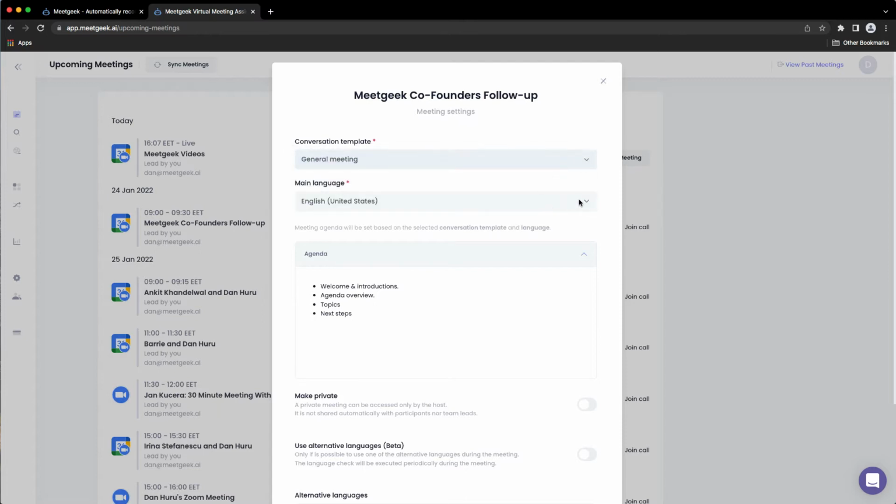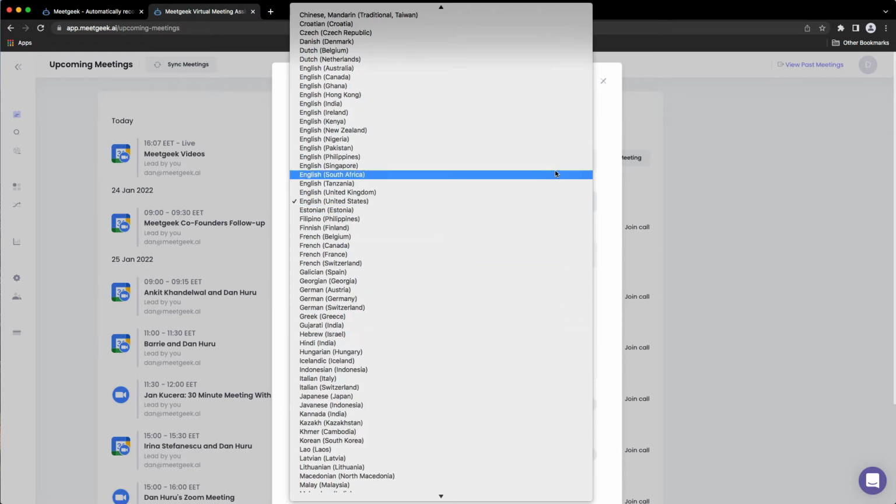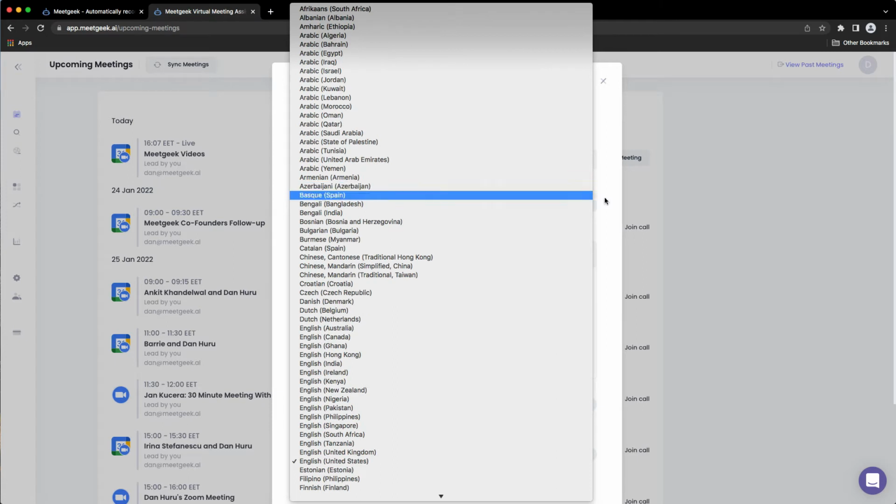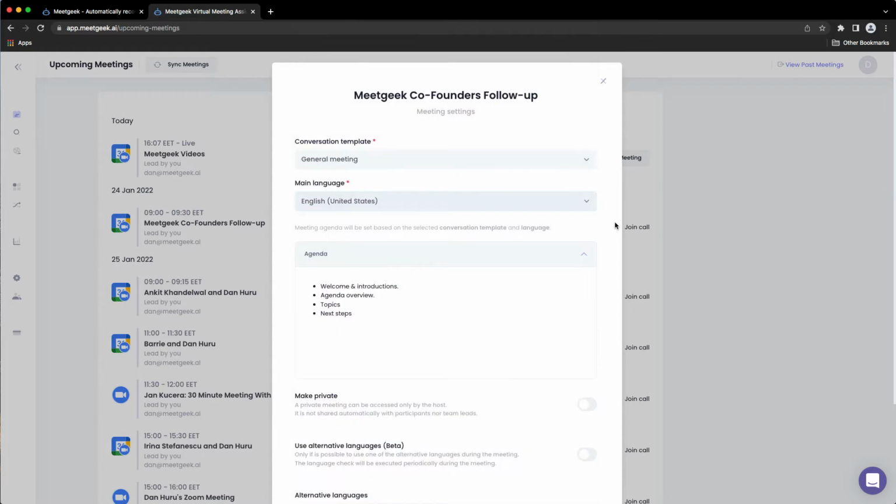The next thing you see here is languages. Meetgeek supports a bunch of different languages. As you can imagine, this is one of the key features of Meetgeek. It needs to be able to understand, read, transcribe, and do a whole lot more with everything going on in your meetings. We are rolling out, long term, we want to have every language under the sun, but by and large, all the major languages of the world are supported. And if not, we will get round to it as soon as possible.